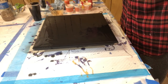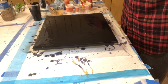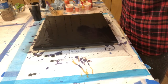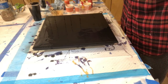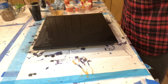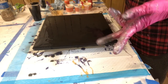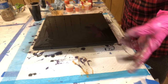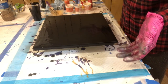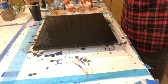So what I'm wondering is, yellow and blue make green, and I'm thinking if I separate those colors with that gold metallic, hopefully it won't come out so green. So this has always been a problem for me. If I try to put blue and yellow together or blue and orange together, I always end up with some green in there. And sometimes yellow and black will give you green also. So this is kind of an experiment to see what's going to happen.